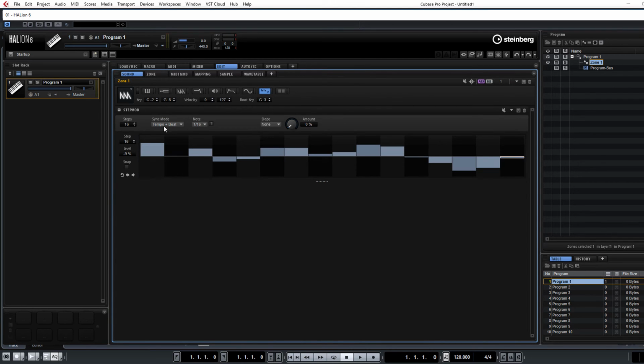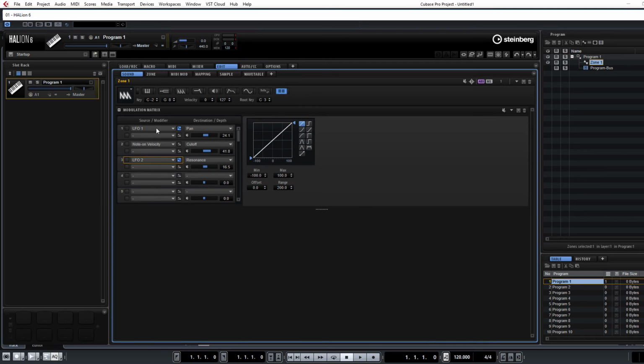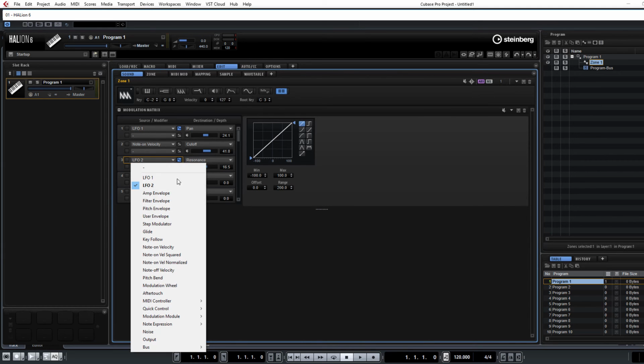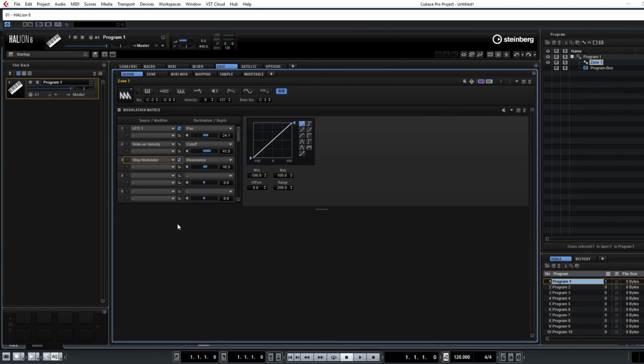How do we do it in here? We should be able to set that step modulation, I would have thought, to a program. Step modulator, there we go.